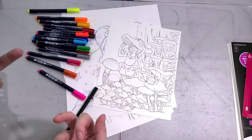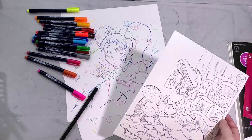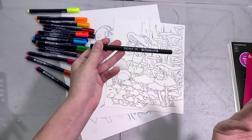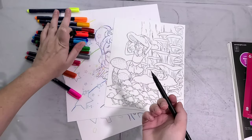They are waterproof. They're alcohol marker safe as well. And they are what I use for these kinds of illustrations. For my black and white illustrations, I typically like to use the Sakura Pigma FB. Similar size, it isn't quite as firm as these.